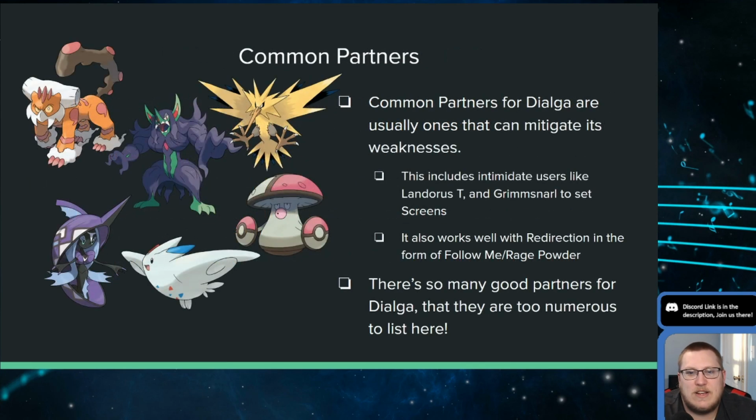Common partners for Dialga usually mitigate its weaknesses. It only has two weaknesses, being a Steel Dragon type: fighting and ground. Pokemon like Landorus, who can switch into ground type attacks and can also Intimidate physical attackers like Cinderace and other fighting type coverage, is usually pretty good for it. There's also the ability it has, Telepathy. Telepathy means that you can just sit there with Landorus, Zapdos, and just spam Earthquake, Discharge, or whatever next to it, and it's not going to take any damage because Telepathy prevents that.